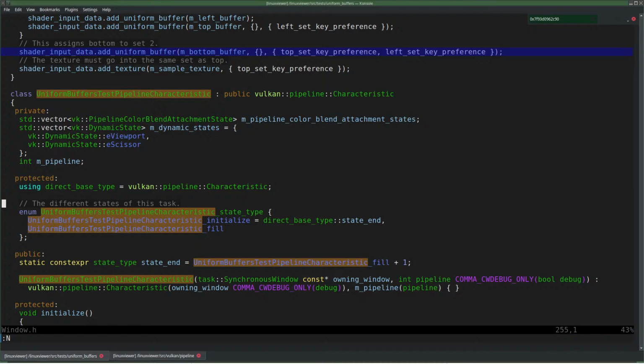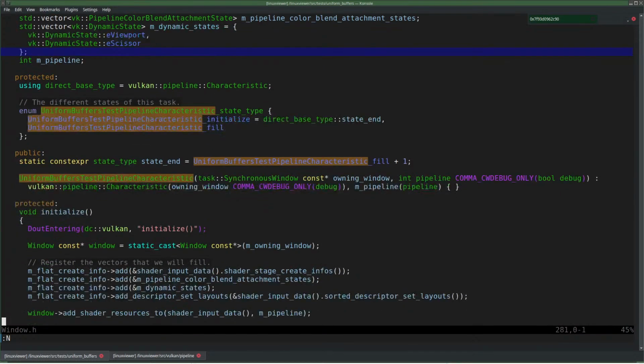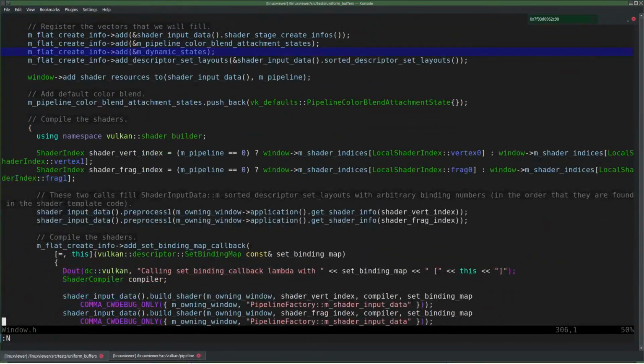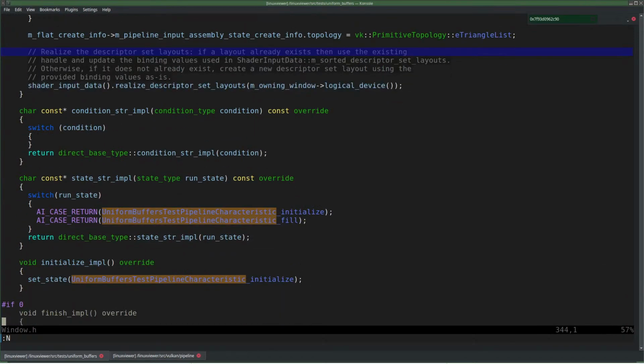Yes, then I need to define these things, so I don't have a condition. I don't think, not yet anyway. But I do need this.